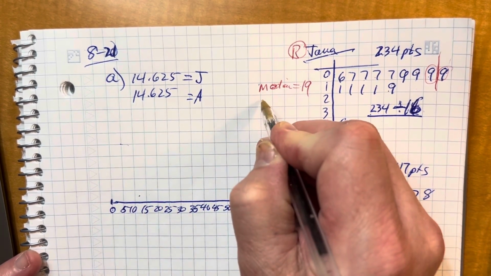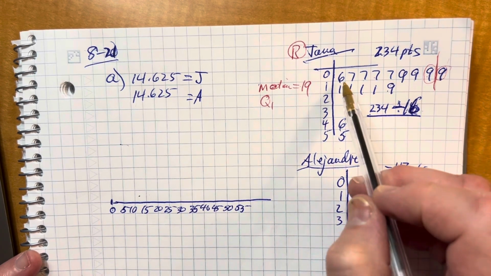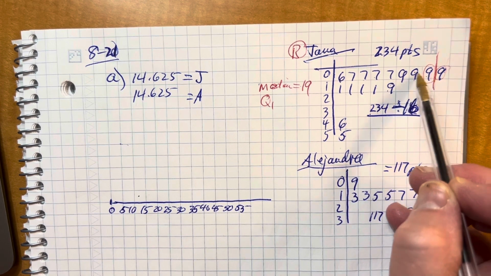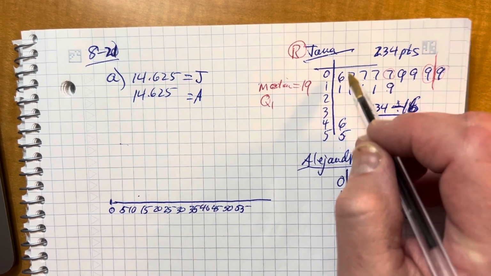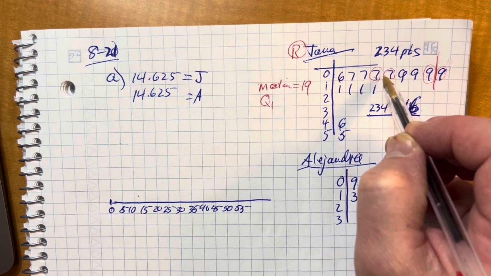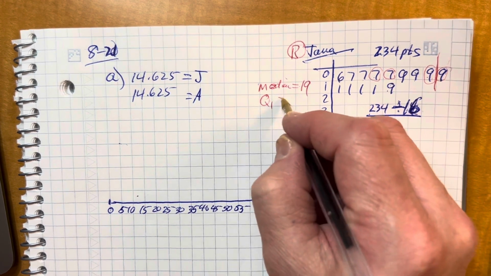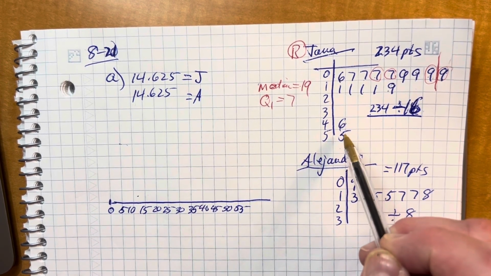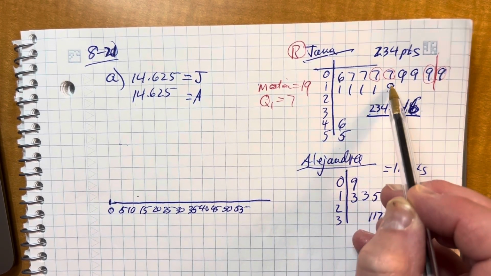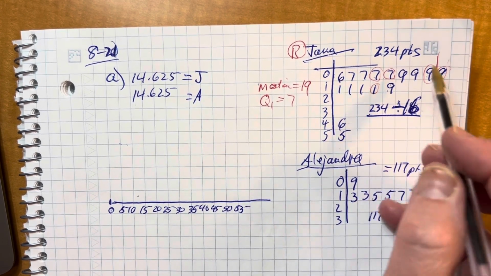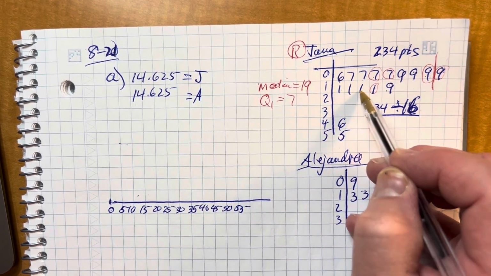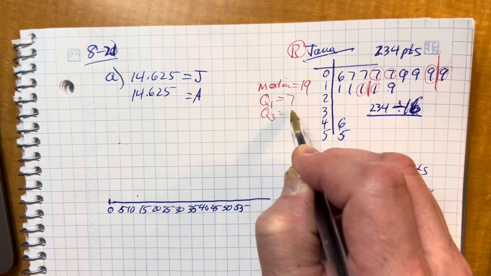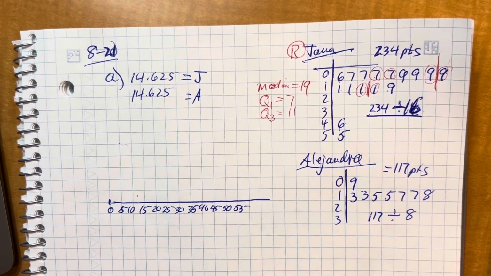Okay, let's look at the Q1. Q1 is the exact midway between these points here. 1, 2, 3, 4. 1, 2, 3, 4. So for this one, Q1 would be 7. How about the upper quartile? 1, 2, 3, 4. There's the 4th one. And from this, we go 1, 2, 3, 4. So right here would be Q3. That's 11, it looks like.